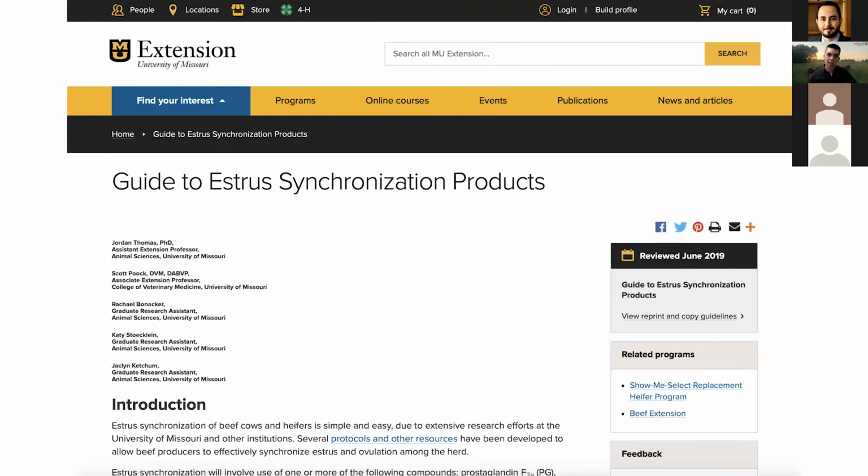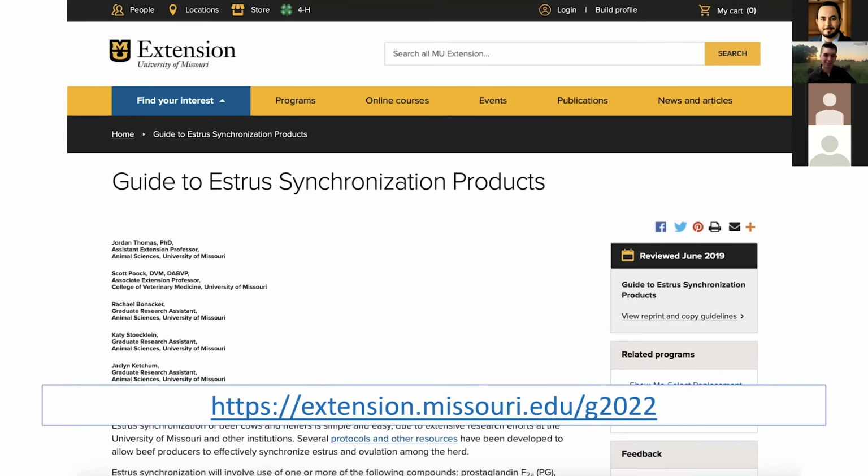So there's a lot of commercial reasons to select a sync program that fits your system and that allows you to start making that kind of multi-year improvement. If the concept of sync products is a little spooky to you, if you've never handled a CIDR, you've never used MGA, you've never administered prostaglandin or something like that, I promise you, you can go read this short publication, watch some of the videos associated with it, and you'll learn in just a few minutes that none of this is all that scary and all that complicated.